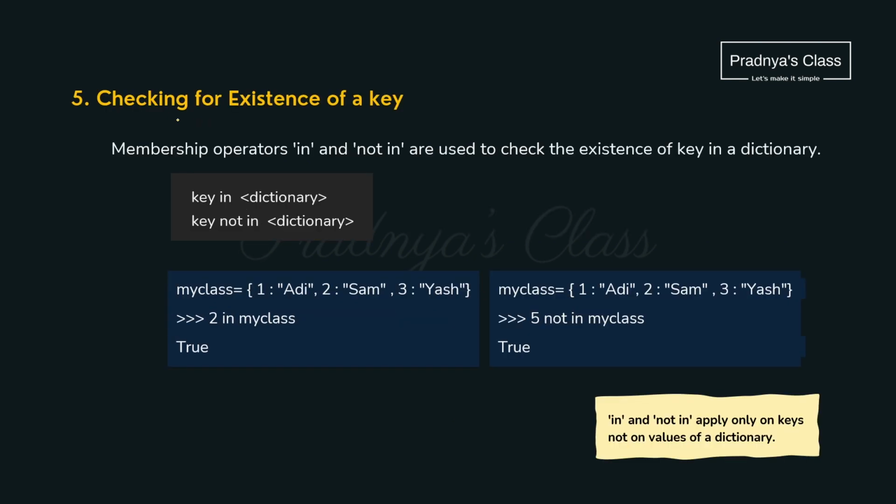This is also one of the operations that checking the existence of the key. Before performing any other operation and getting error, we can check whether key exists in the dictionary or not. If yes, then we can perform the required operation. If not, accordingly we will be going ahead. For that we use in and not in membership operator.